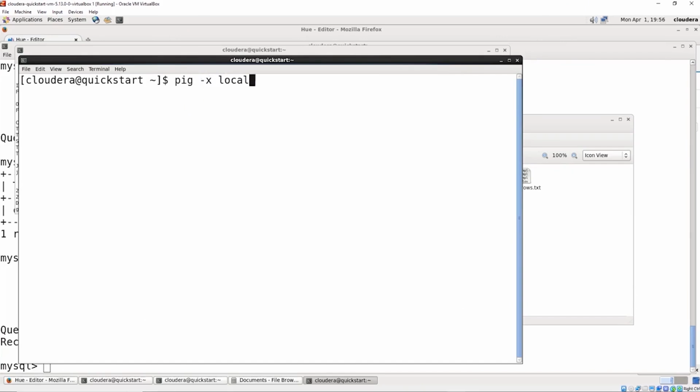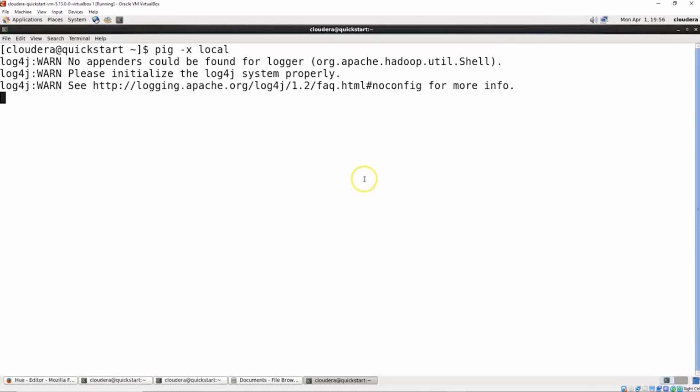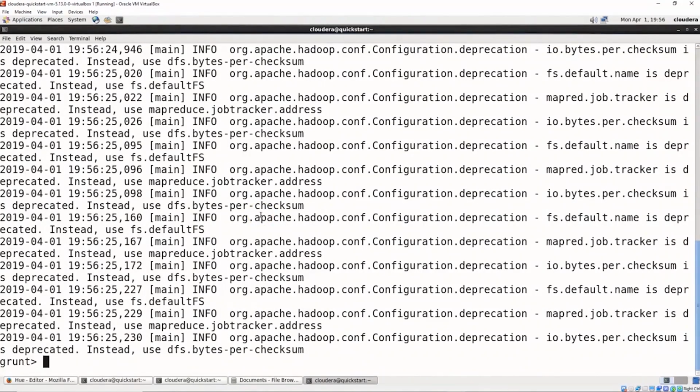And what I'm doing is I'm telling Pig to start the Pig shell, but we're going to be looking at files local to our VirtualBox or this CentOS machine. Let me go ahead and hit enter on there. Just maximize this up. There we go. And it'll load Pig up, and it's going to look just the same as the Pig we were doing, which was defaulted to our Hadoop system, to our HDFS. This is now defaulted to the local system.